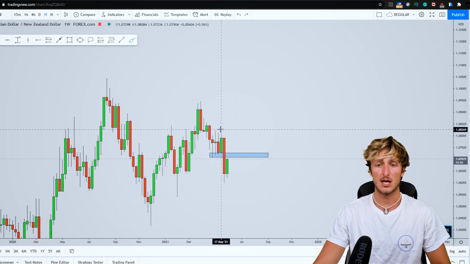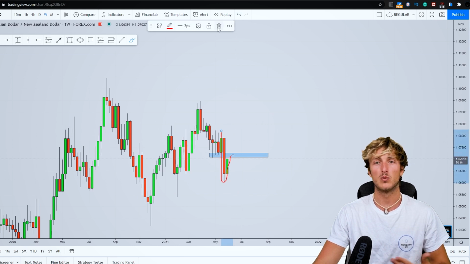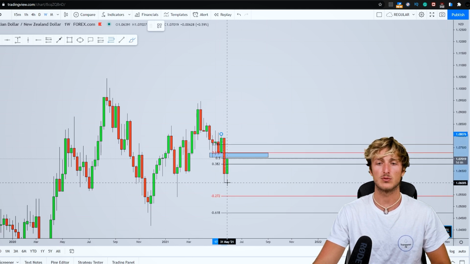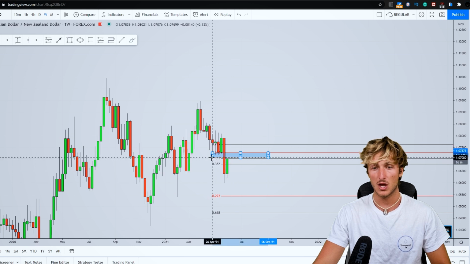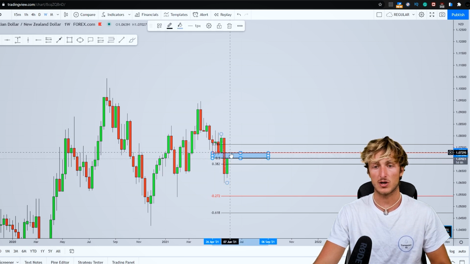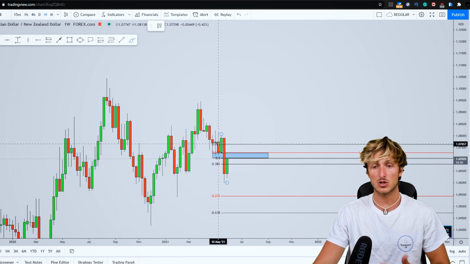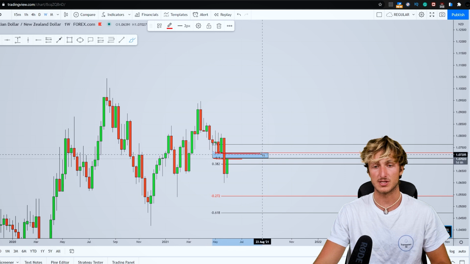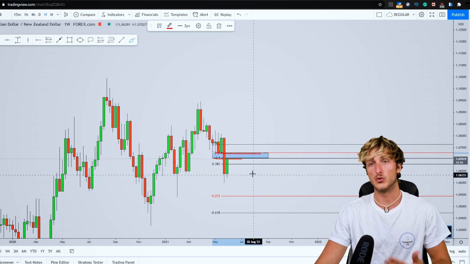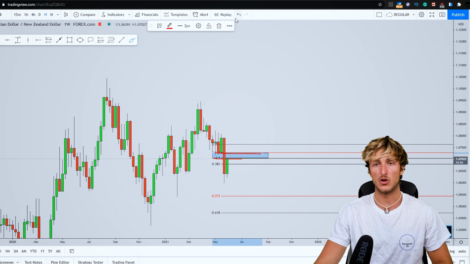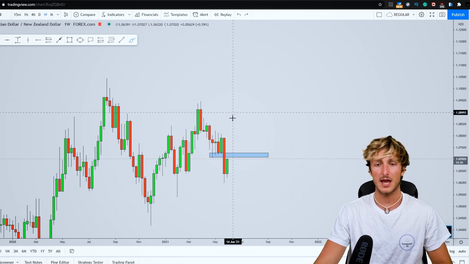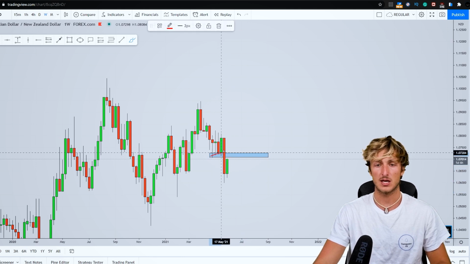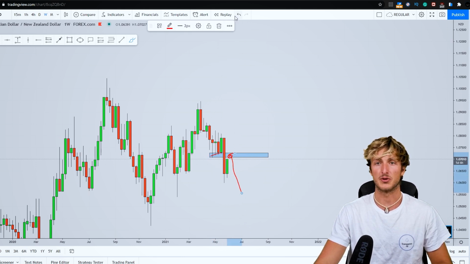Now, in general, after an impulse, if you want to measure the correction, what you have to do is take your Fibonacci from the high to the low of the impulse. And if we do that, we can see how the resistance that we have here from a structure perspective is currently lining up perfectly with the zone that is in between the 50% and 0.618 golden ratio of the Fibonacci taken on this weekly impulse. So here in the weekly, everything seems quite bearish and we can expect the market to reject to the downside this previous support turned resistance.